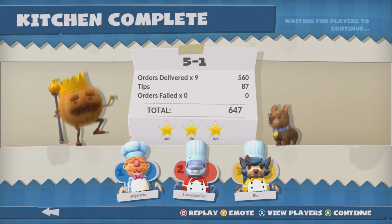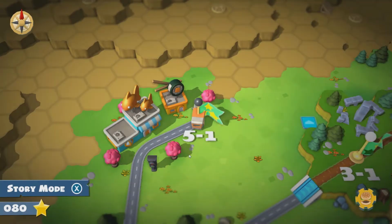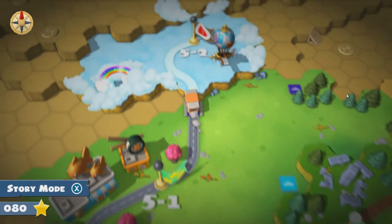Poor Riz. I mean, poor Alex. Riz is fine. Is he disconnected? Well, I'm saying poor Riz because he went in the river. Oh yeah, poor me. Oh, rainbow. Okay, she is magic. Nice.